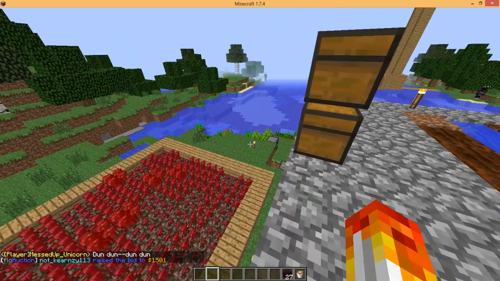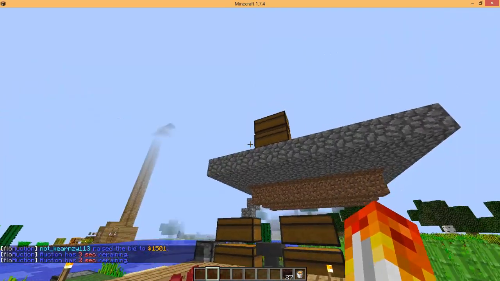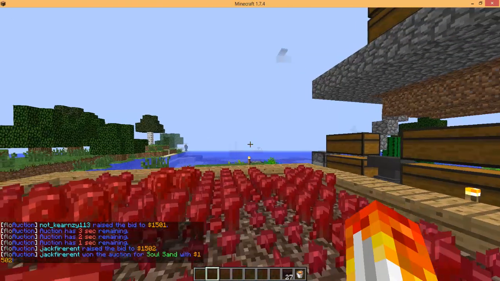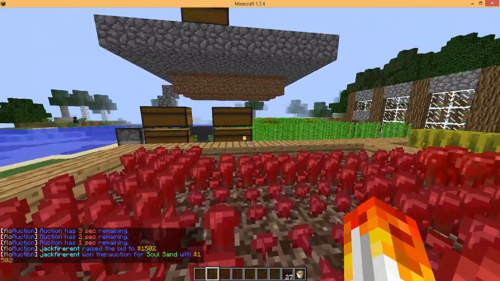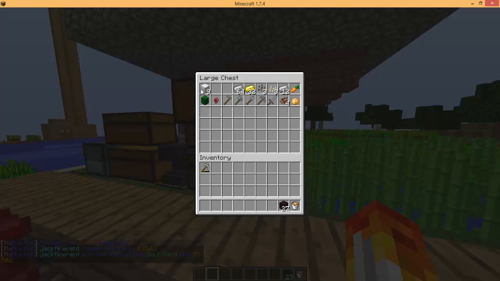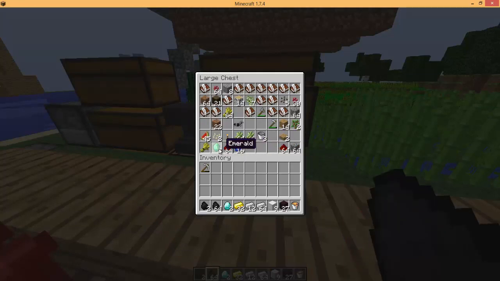Can you see me? I'm over by this nether wart farm. Tell me if you can see me. No, I can't see you. Yeah, I think invisibility is still broken. I'll fix it. It doesn't matter. I don't care if I can't see you. I just don't want them seeing me.